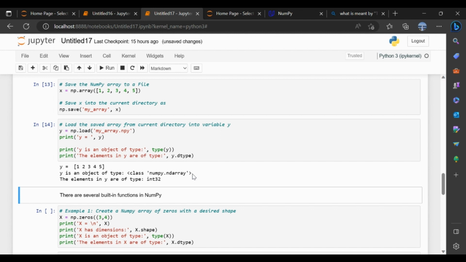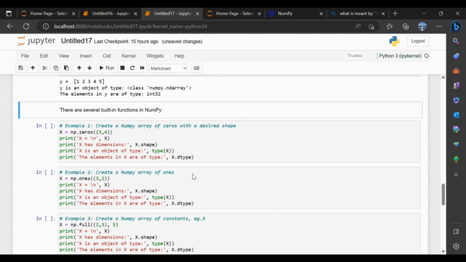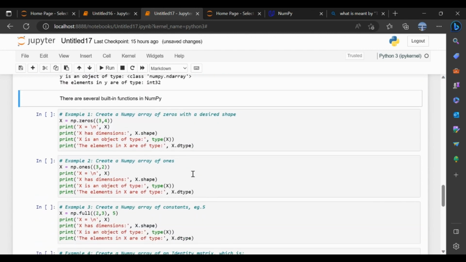Now we are going to use several built-in functions in NumPy. Example one, we are going to create a NumPy array of zeros. What is np.zeros, or an ndarray of zeros? It's an ndarray with a specified shape full of zeros, and this is done by np.zeros.